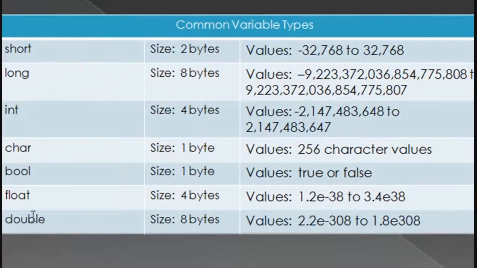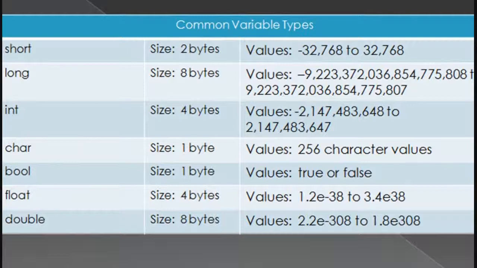These are the variable types, and of course there's a lot more than these. This is the size of those variable types, and this is what values it can hold. Double and long are about the longest size variables. There's others that have 8 bytes, but those are pretty long variables to use. Char and bool and a lot of other ones are 1 byte. Of course there's a variable type called byte, but I won't go into that. This is just the most common ones.